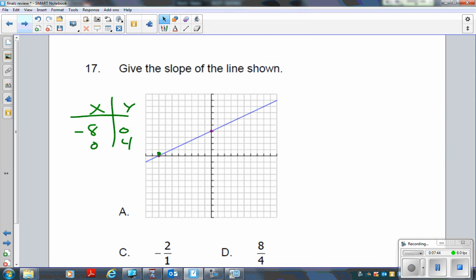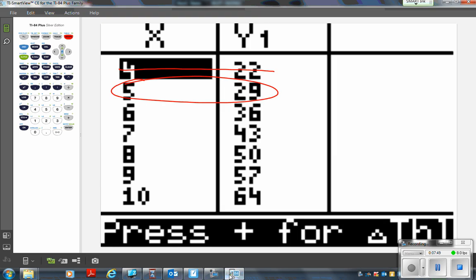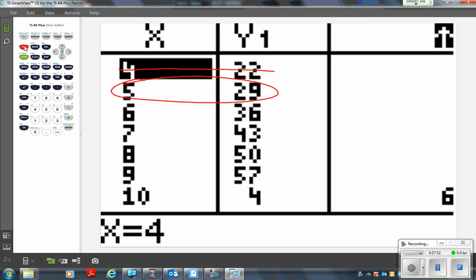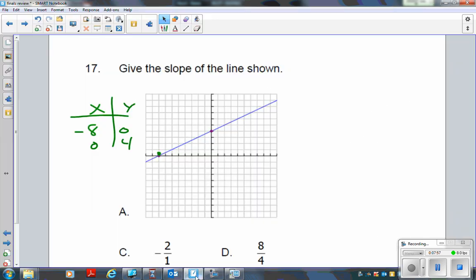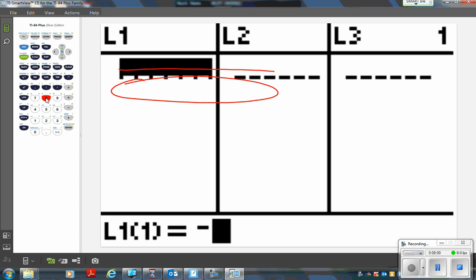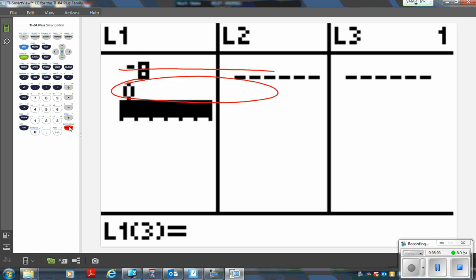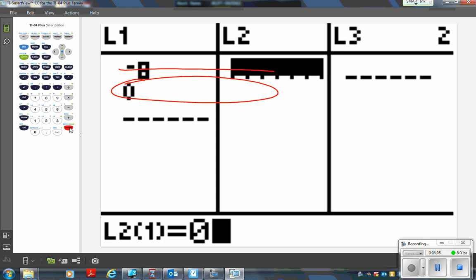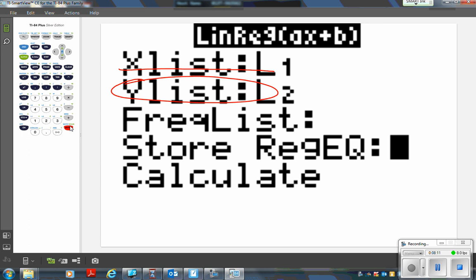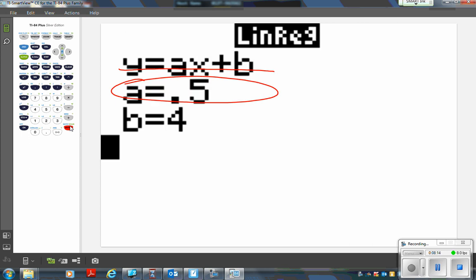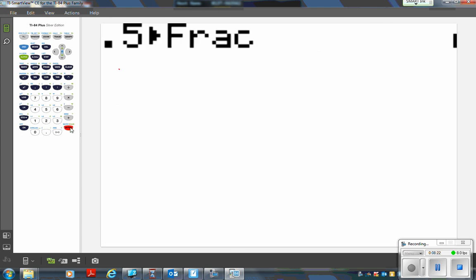So again, all I'm going to do is use my calculator. Stat, enter. Actually, there's some stuff in there. So second plus sign, 7, 1, 2. Then I go stat, enter. That clears everything. -8, 0. 0, 4. All right, and again, the letter A is going to be our slope, and it's 0.5. Let's make it a fraction. Math, enter, enter. That's 1/2.